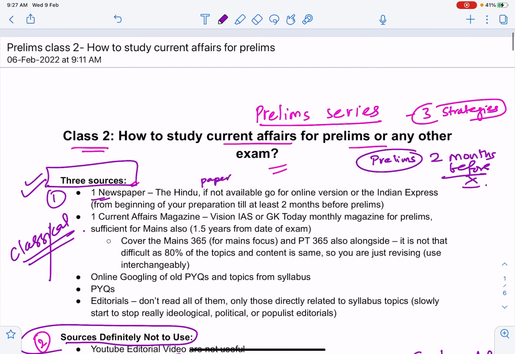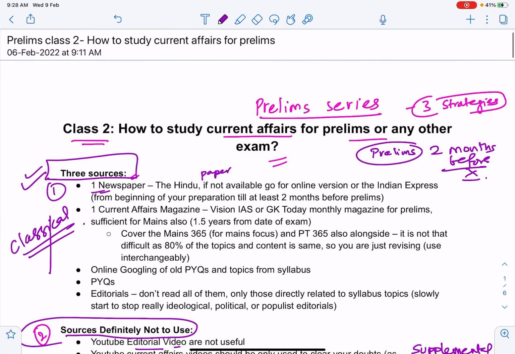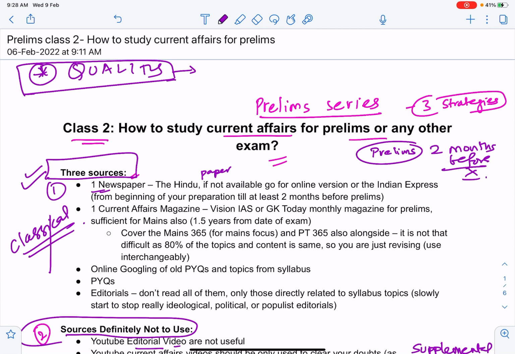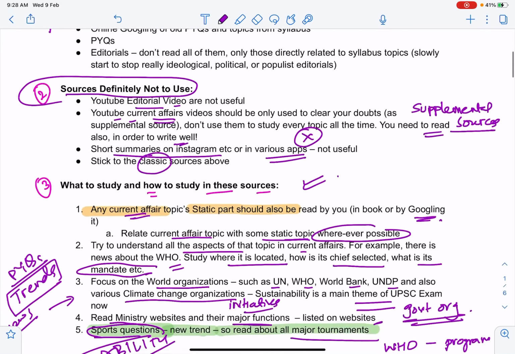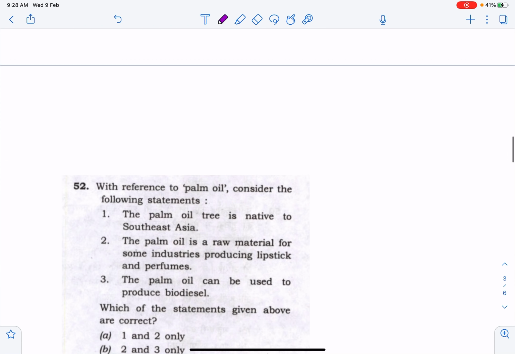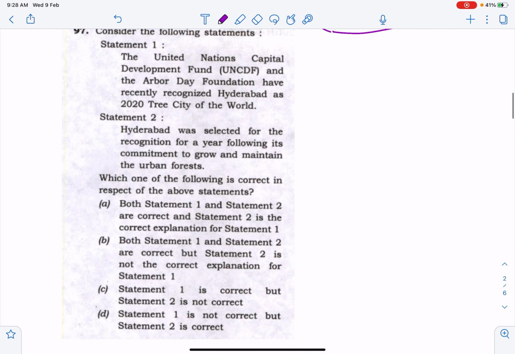And finally, when I tell you all these sources, I have focused on one thing, and that one thing is quality. UPSC is not like a banking exam. In UPSC, quality matters a lot. If you don't have good quality sources, your UPSC preparation is useless regardless of how much you study. So focus on the quality of the sources. That's why I repeatedly tell you to focus on a few sources. High quality sources are what you need for UPSC, and I've told you those sources. So let us look at some questions so that you can get an example or an idea.